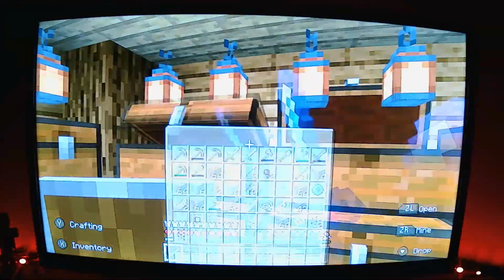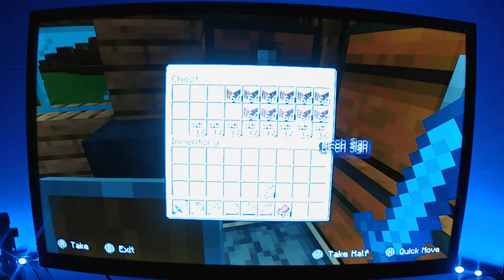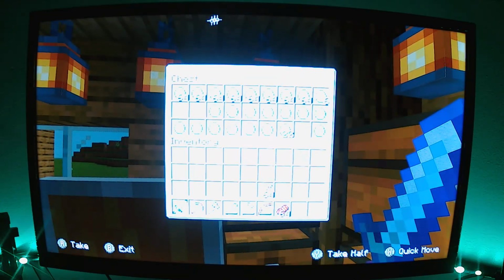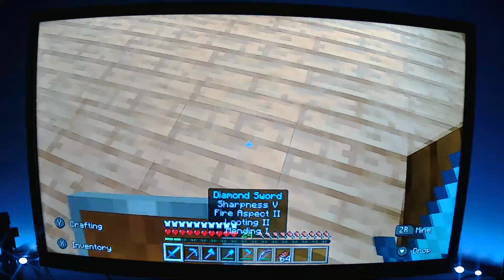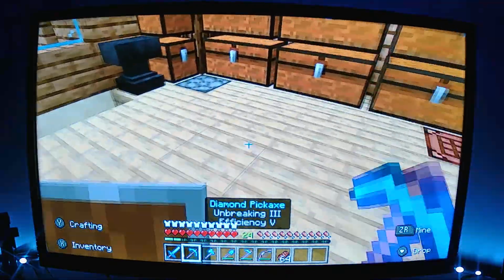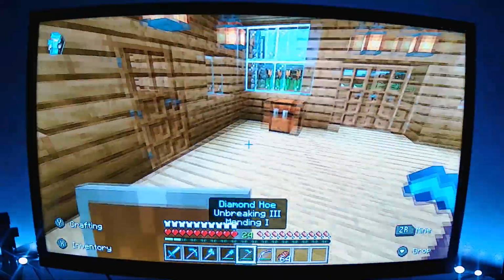And all these chests are still full from our beginning adventure. I took off all my old armor and trousers. I have signs. I got more wood. I got more dirt. I got diamonds. I was doing a mining survival episode and I got so many diamonds. Got a diamond sword with sharpness, fire aspect, looting, and mending. This one has a diamond pickaxe with efficiency 3, unbreaking, and mending.